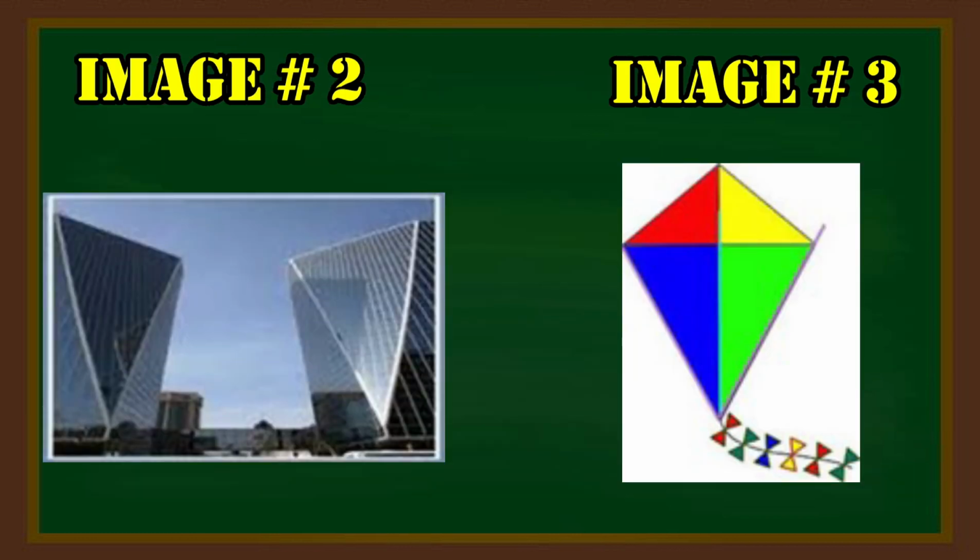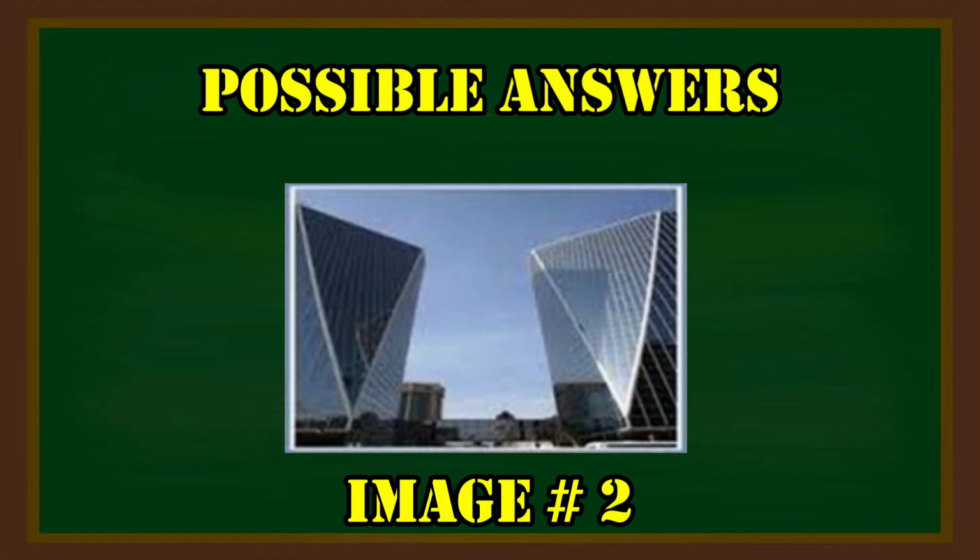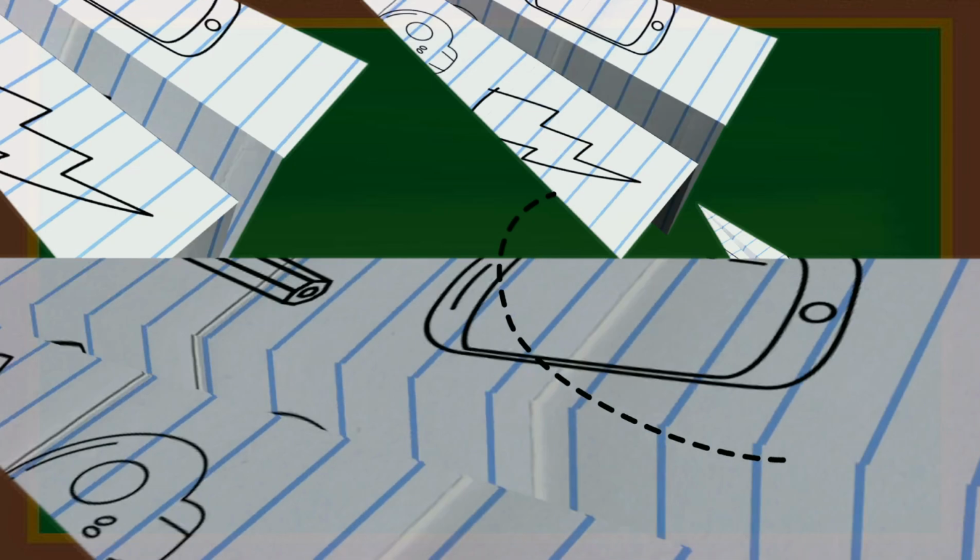Now your turn! Observe pictures number 2 and number 3. You may pause the video in doing this activity. Image number 2. There are many possible reasons here, from aesthetic purposes to the reflection of the sun as a source of solar power. As we all know, roofs, windows, and even walls of the buildings can be designed in such a way that it could be useful when solar panels are installed.